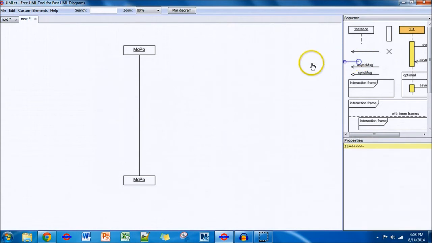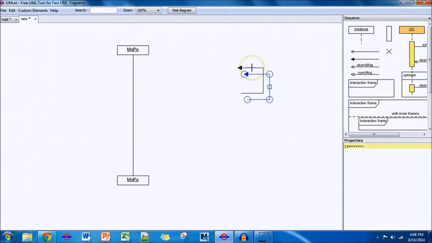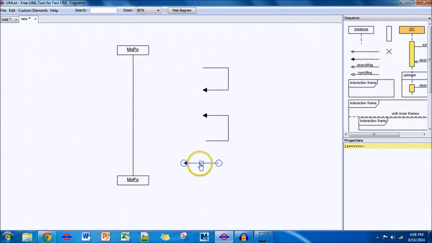Next we want to make some premises, and so we'll grab this line and we'll fold it in such a way that the arrow points toward the lifeline. You can move the whole thing around, but we'll copy this by double clicking it, and then we'll rearrange the arrow in a way that will represent the premise the way we want. Now notice these arrows are pointing in different directions.